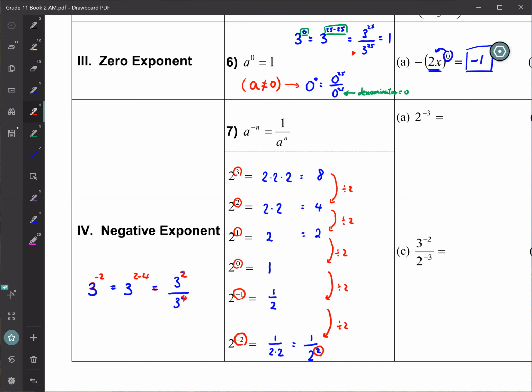Right? So this is telling you that the denominator has more bases than the top. So 3 times 3 on the top, 3 times 3 times 3 times 3 on the bottom, has 2 extra ones. So if you reduce the fractions, then you're left with 1/3 squared. So once again, the -2 is just saying the other side has more 2's.